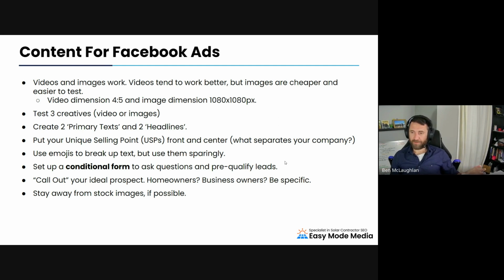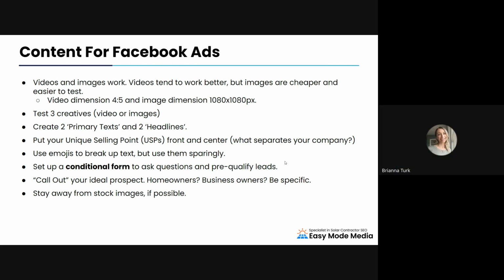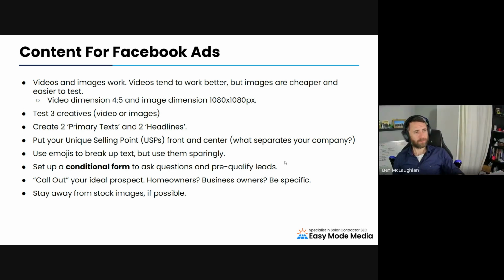Cool. A lot of information there. What questions do you guys have about the content, the best practices about that? What are you referring to when you say primary text? Yeah, okay. So in the ad creation section of Facebook, it's where you basically enter the text that will show up on your ad.